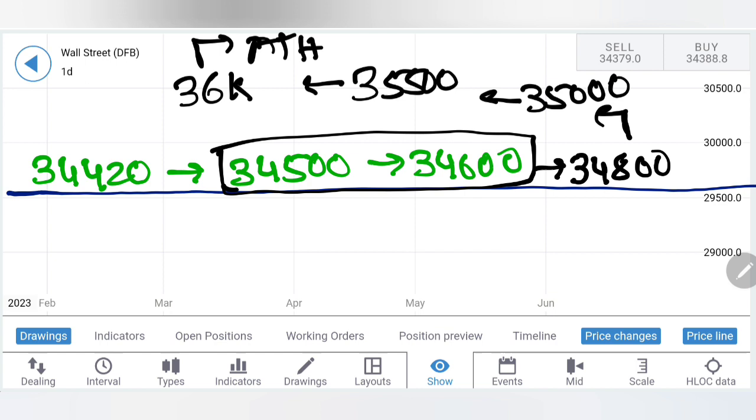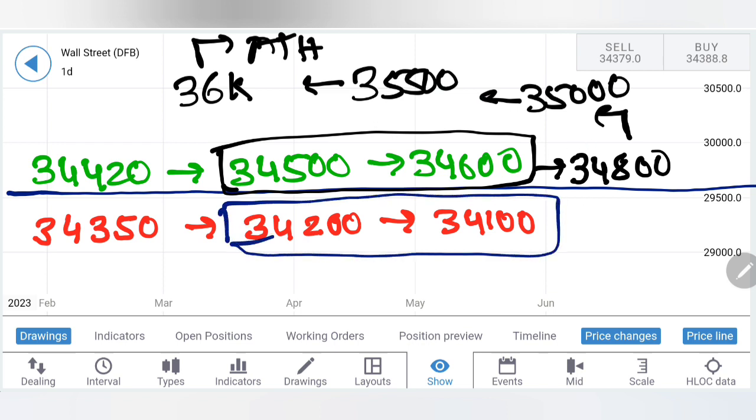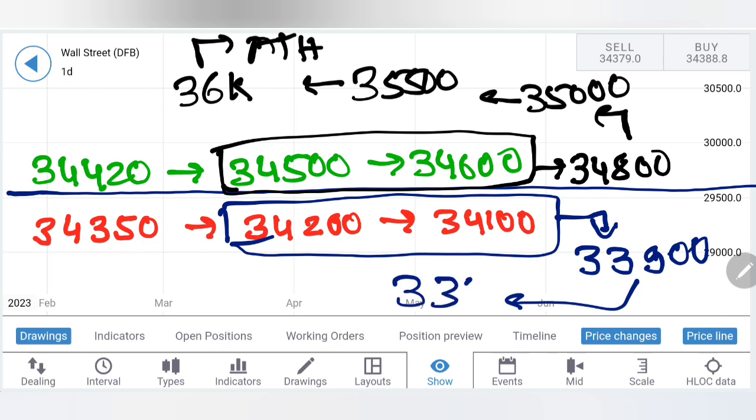On the Dow, now remember these are markets neither yours nor mine. They run on their own terms, and hence if you see it dropping on the downside, do not shy away from taking a sell entry, and I will recommend you to take a sell entry at 34,350 itself. Beyond that, 34,200 is the major support, and then 34,100. If these two levels are taken, then only you can say that a little more bearishness can be expected below 34,100. Directly it will try to land at 33,900 and then 33,800 level.